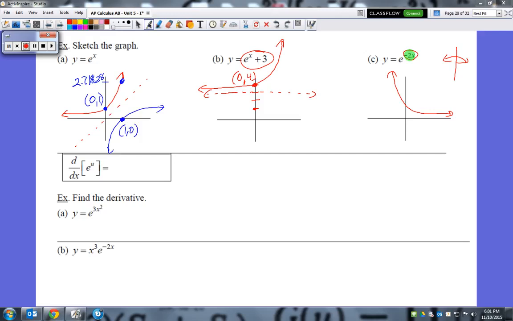So it's not a stretch by 2, it's going to be a compression by 1/2 on the horizontal. So horizontally, it's a compression. So if this is 0, 1, horizontally, it's going to multiply by 1/2. Nothing happens x-wise, but all these to the left would get closer to the y-axis. And all these to the right would also get closer to the y-axis, and it would look something like that. Okay, that's just a little quick review with transformations.